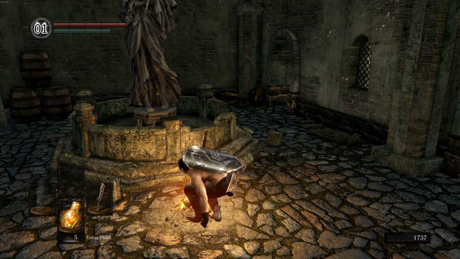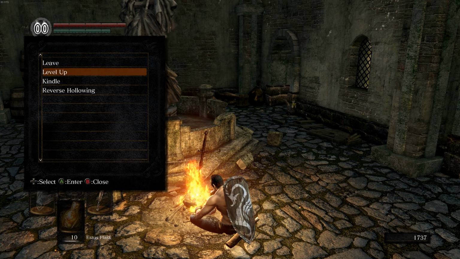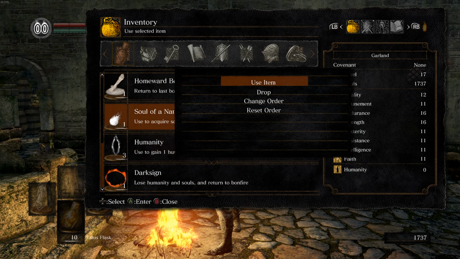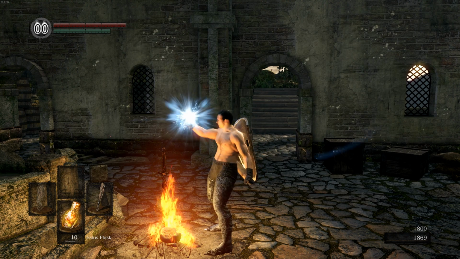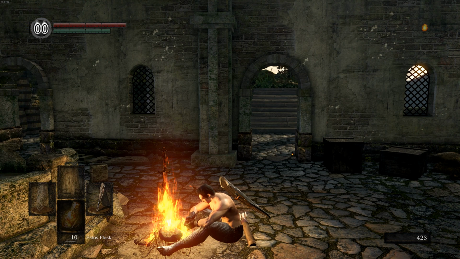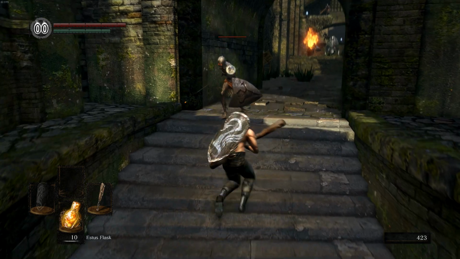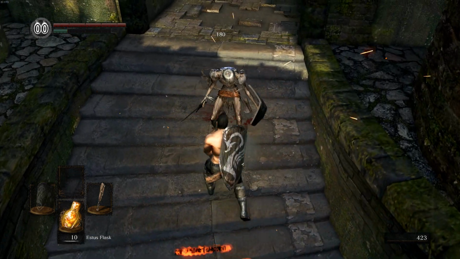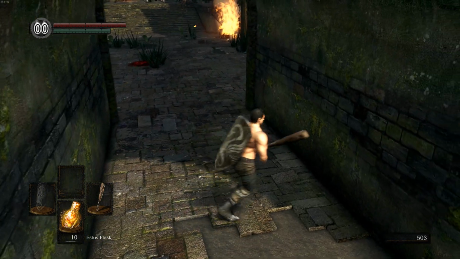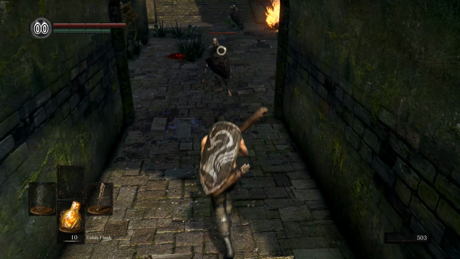We'll kindle this one since we've got the humanity. Don't have enough for another level yet, I don't think. Well, we did pick up that nameless soul. Which puts us at enough for a level in strength. Alright. Which means if the scaling works like I think it does, I will probably do more damage with the club two-handed than I would the claymore at this point.